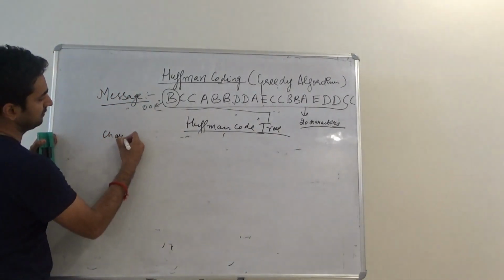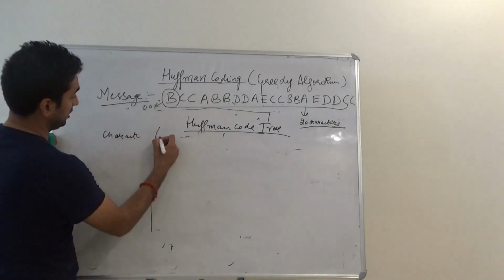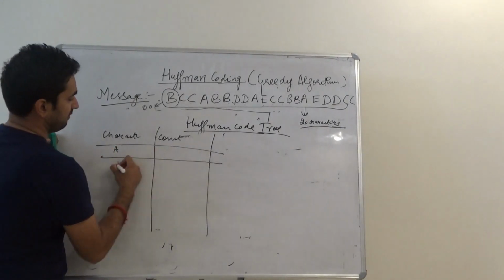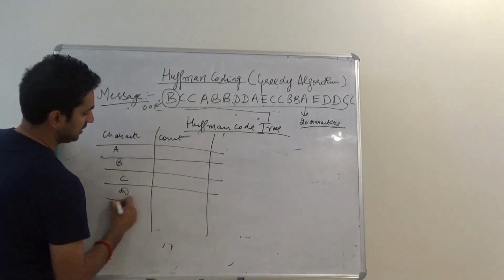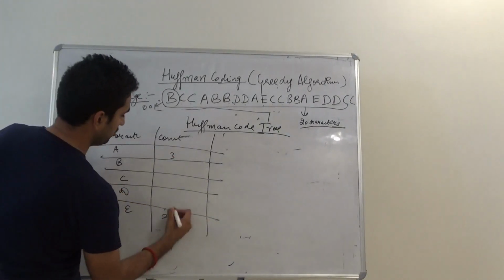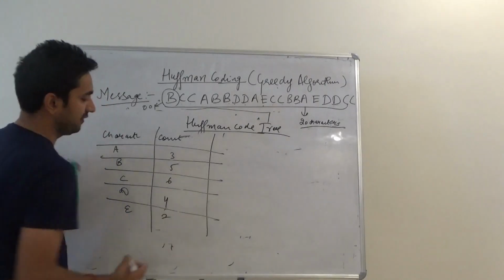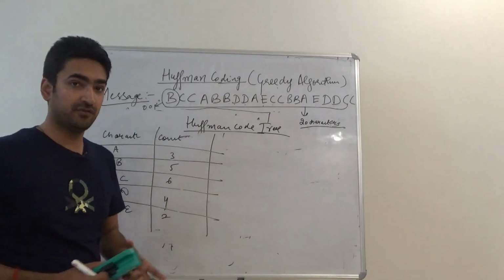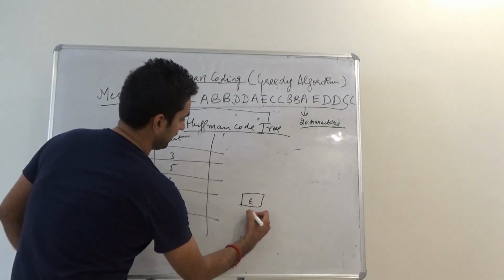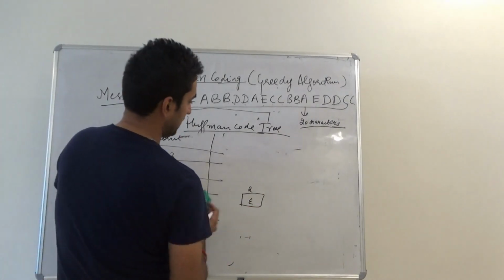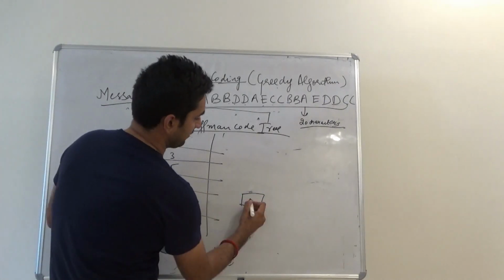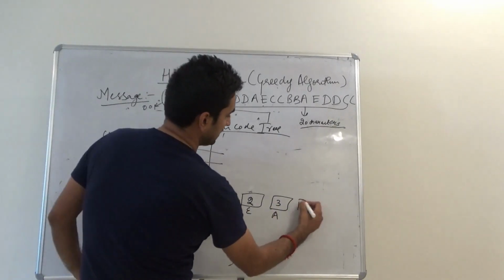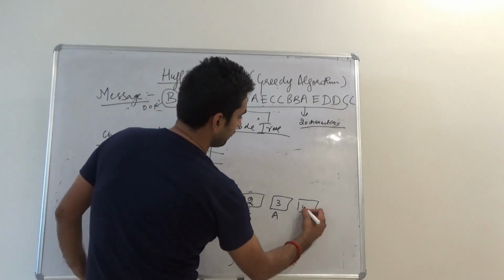So we have got characters and we have got counts, right? So we have got characters such as A, B, C, D and E, with counts 3, 2, 4, 6 and 5. So I'm going to arrange as per the lower occurrences of the value. So I'll take E, which is appearing 2 times. I'll take 2 and E. Then A is appearing 3 times. Then D is appearing 4 times.